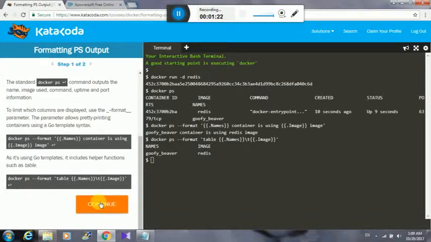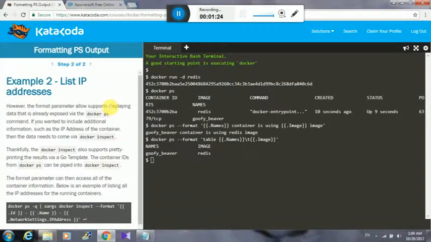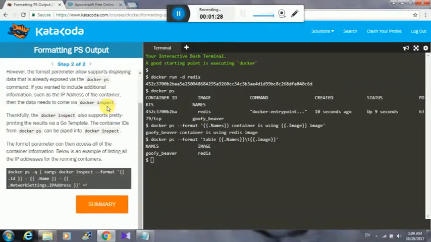Yes. Let's continue. Example 2: list IP address. The format parameter only supports displaying data that is already exposed via the docker ps command. If you wanted to include additional information such as the IP address of the container, then the data needs to come via docker inspect.